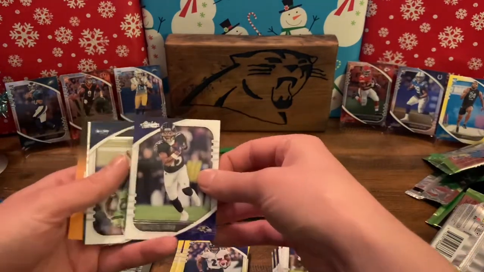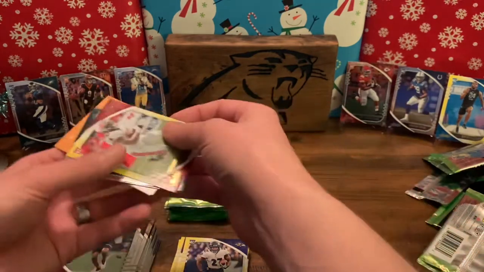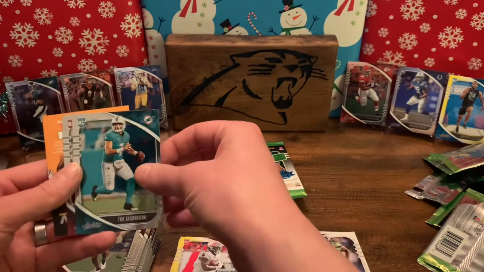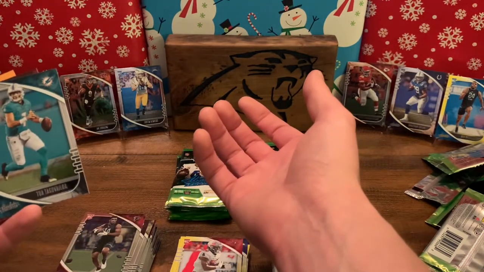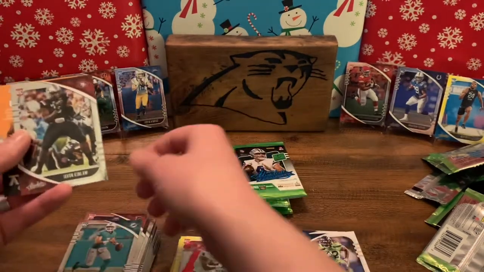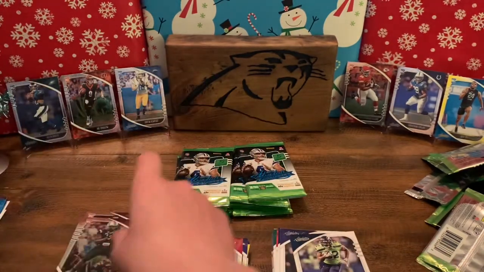All right, Marquise Brown, Chris Carson. There's another yellow rookie, Ke'Shawn Vaughn. Oh, hey! Tua! Hey, Tua Tagovailoa. You gotta see your trademark. Boom, Bazinga, Yahtzee, oppa! Javon Kinlaw.